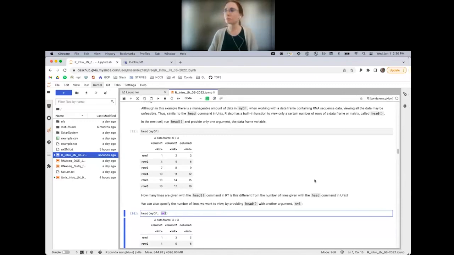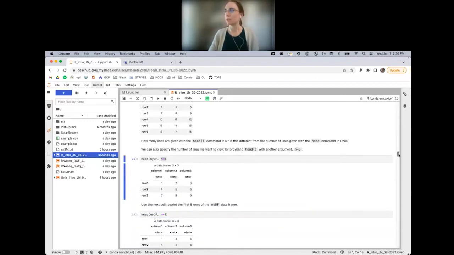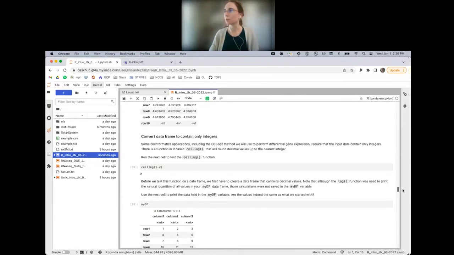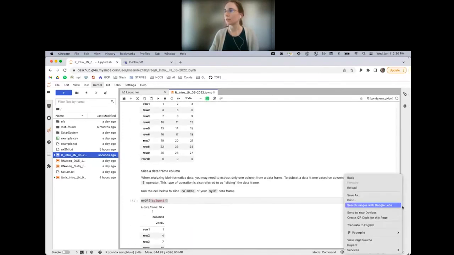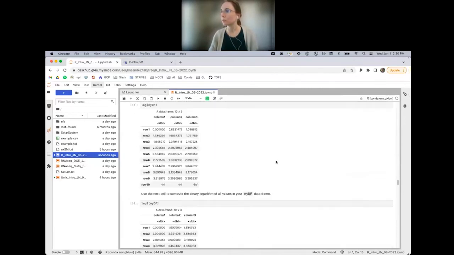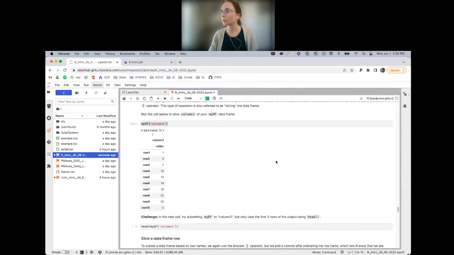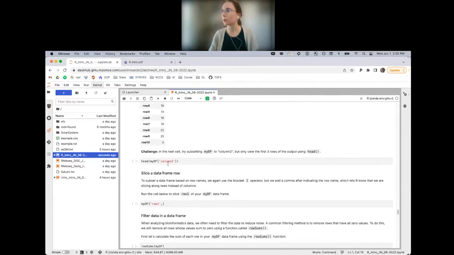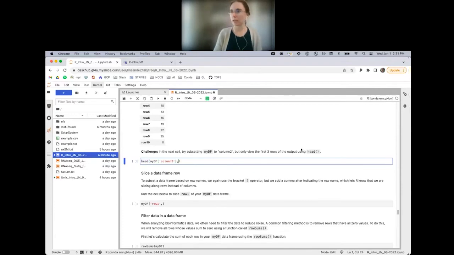So we can do the same thing back down here where we were. Coming back right here to our head function, we can add a second argument.